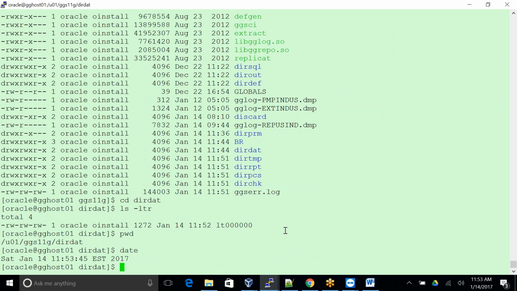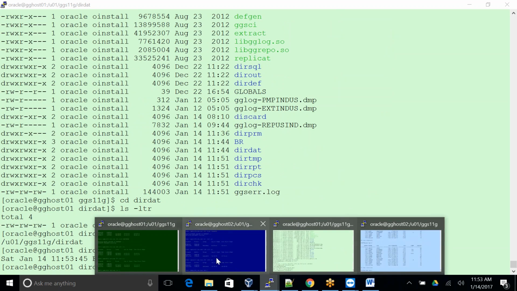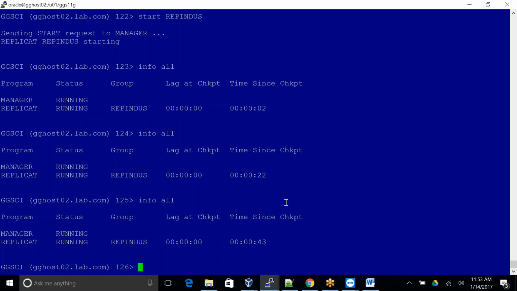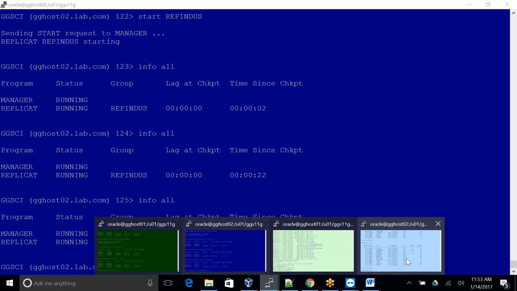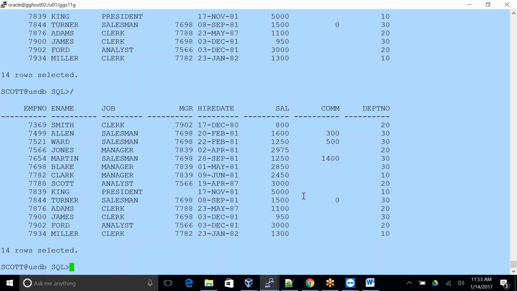Trail file has been created. I'm checking whether the trail file has arrived or not.